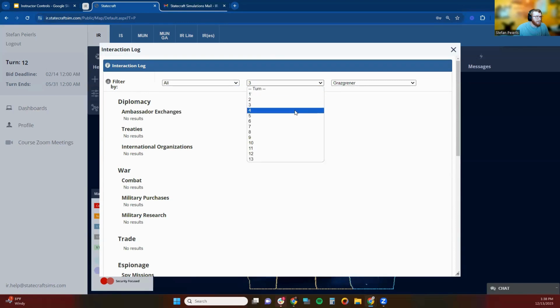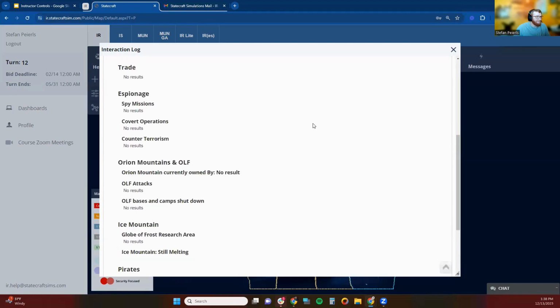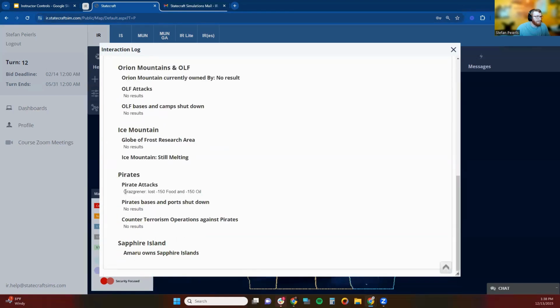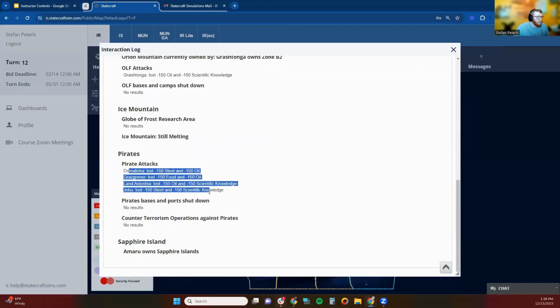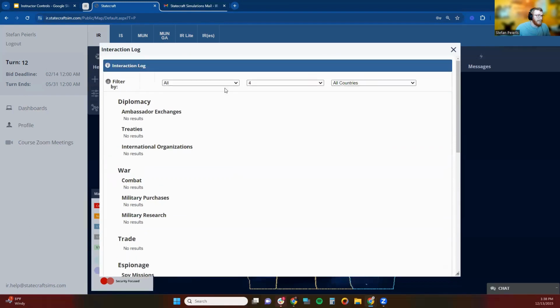How about turn 4? Nothing's really. Oh, there was a pirate attack. Grasgruner lost food and lost oil. How about all countries? If I scroll down again, we got more of those countries that have lost those. So if I was really interested to learn more about those pirate attacks in Domalicia, I could go back into those country reports at that point in time.